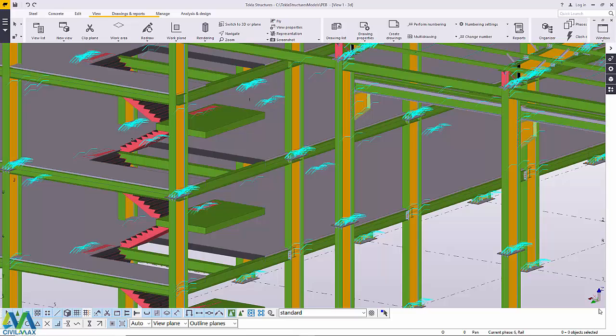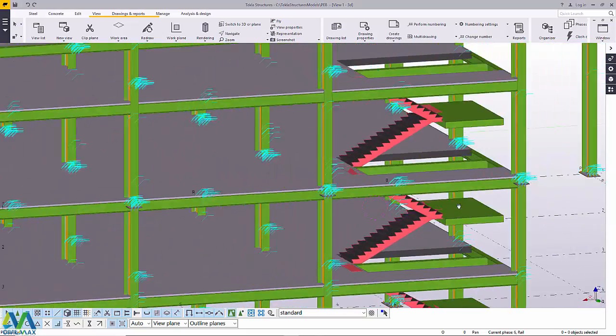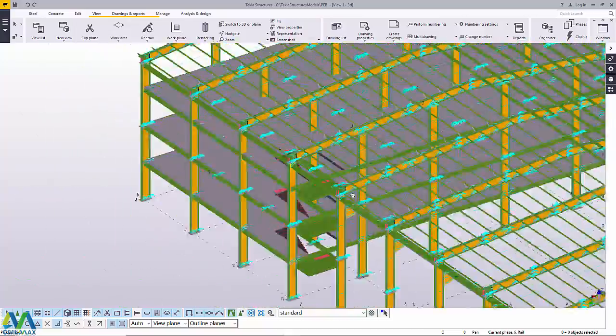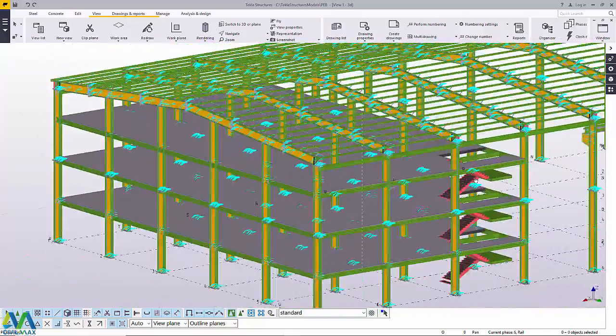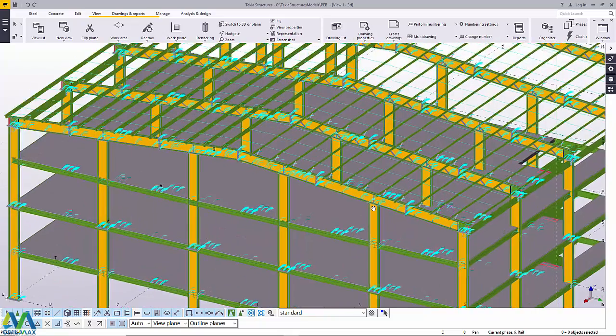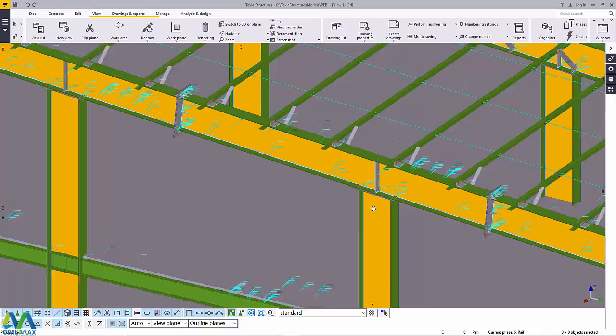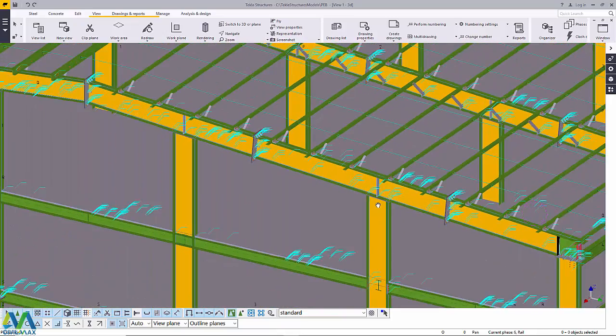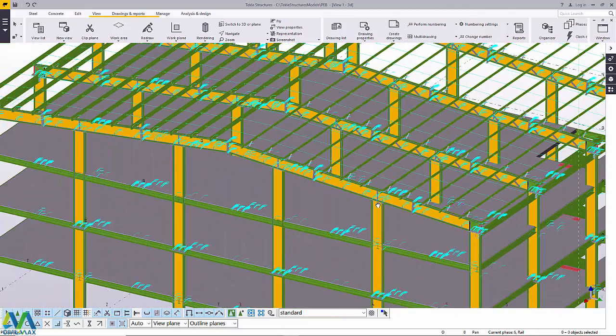Now, number one, we did our model in Tekla Structures. As you can see here, I'll come to navigate and I'll just rotate this. We did this in Tekla Structures and we wanted it to look much better. We wanted to package it and make a presentation using this model, so that you can share this with your potential customer on how the whole structure will look once it is finished or in the progress of finalization.